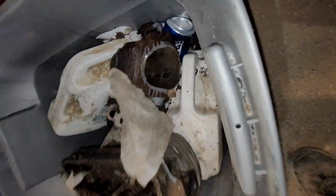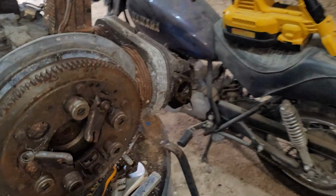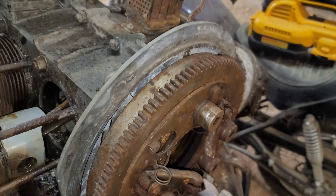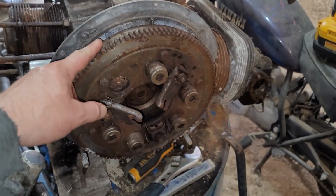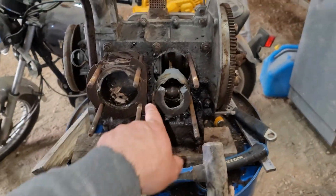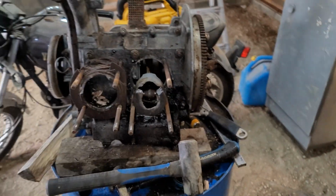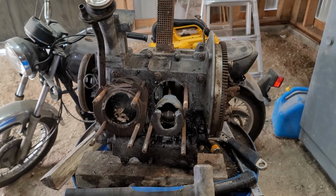So, and yeah, that cylinder was very, very bad. Well, sure enough, it turns out it's stuck on this side too. I thought I was getting movement out of it, but now it doesn't seem to have any movement. I don't really want to force it. So, sucks because that piston's all the way down. This one's all the way up. If they were in between, it would make it a hell of a lot easier.